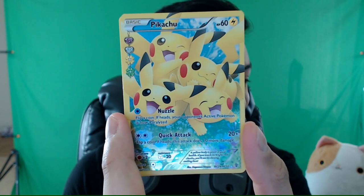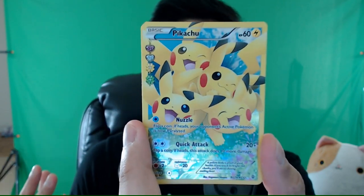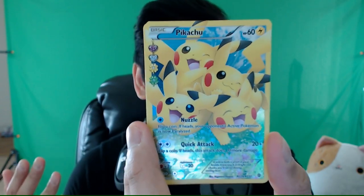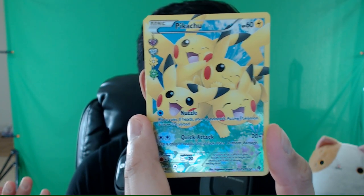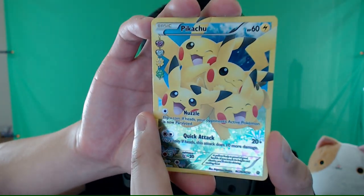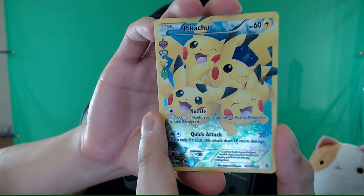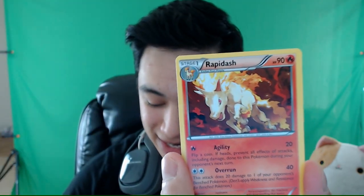Oh my goodness, a full art Pikachu! I literally just sat here and said, I want a full art Pikachu. I would like a full art Pikachu. And RNGesus has blessed us with this beautiful card. Nuzzle and Quick Attack. This is one adorable card. Very nice. Very, very nice. Probably one of my favorite full arts from the whole entire set. So that's awesome. And then a Rapidash.